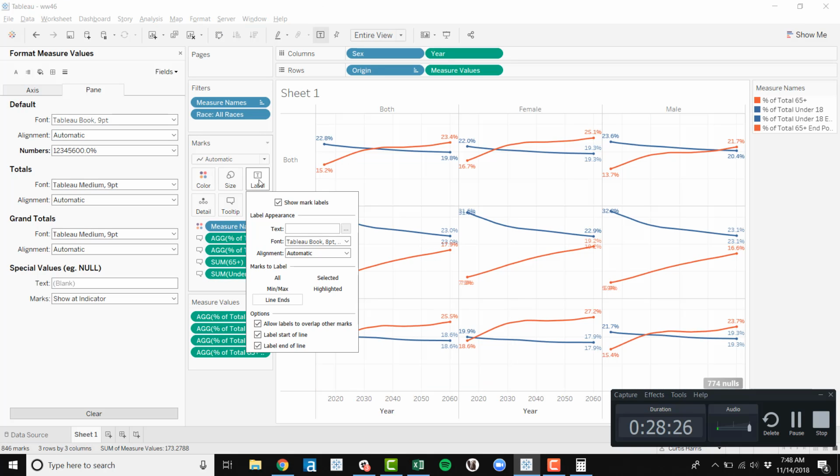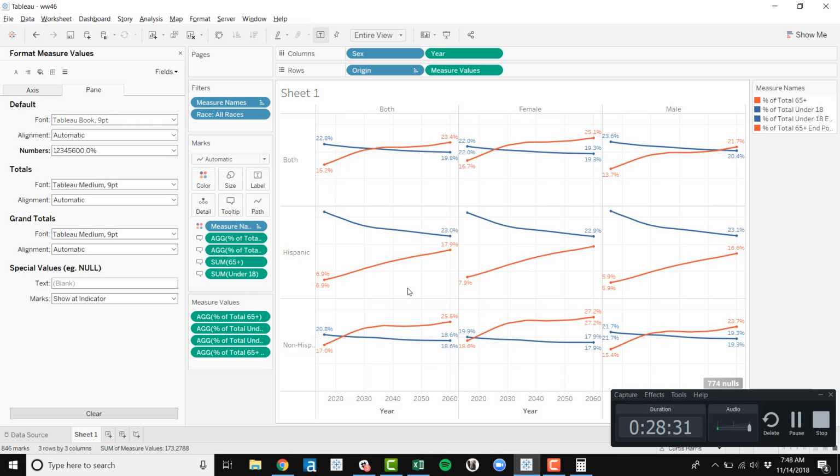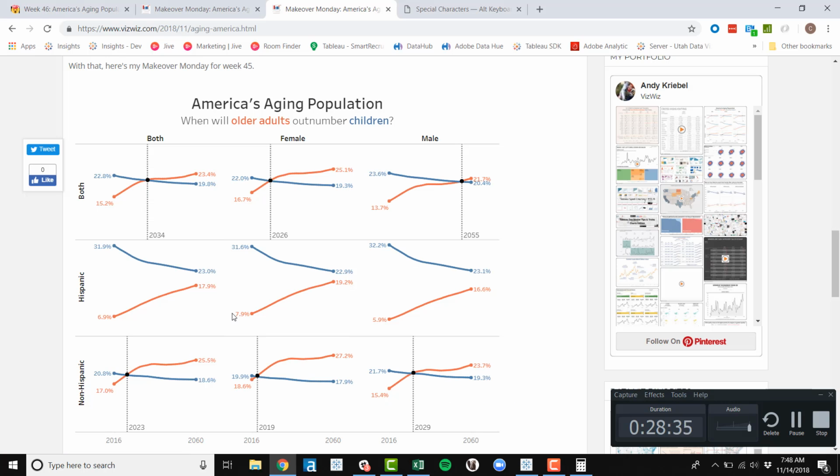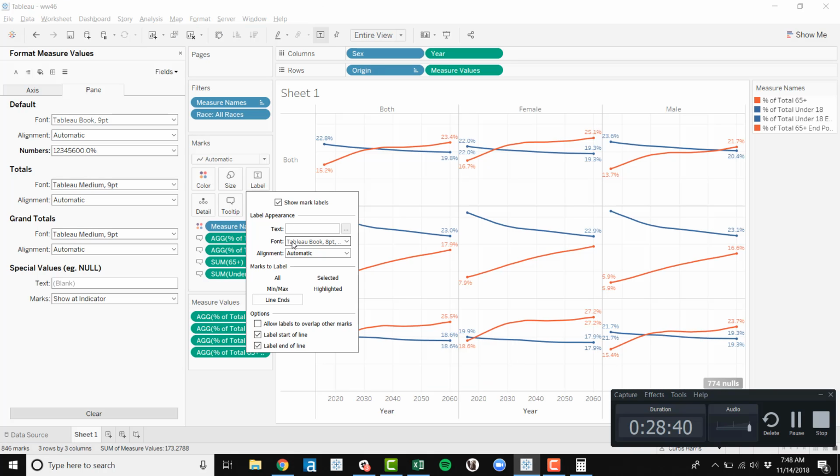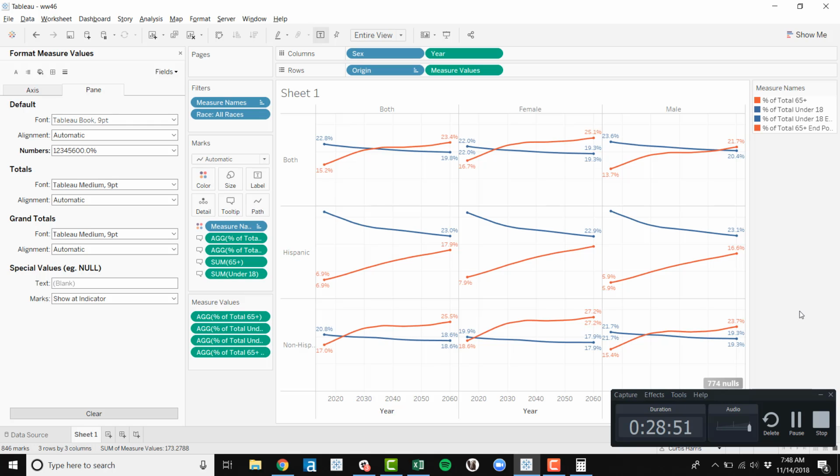I've got some funky stuff going on here with overlapping. So I'll admit, this is a little bit wrong. Tableau's trying to label everything, and it's moving things around, and it's making things fairly weird, with how I set it up.